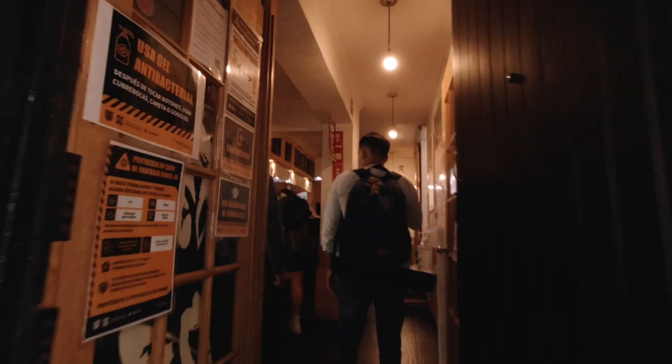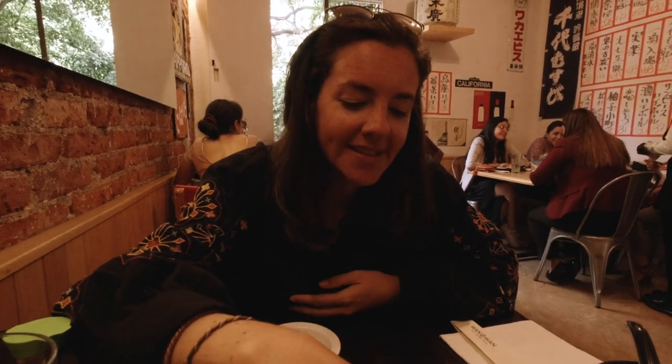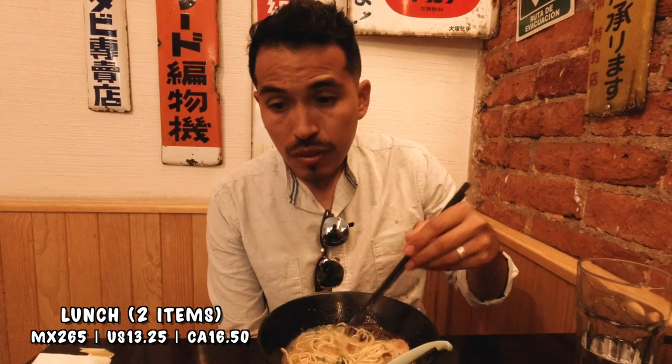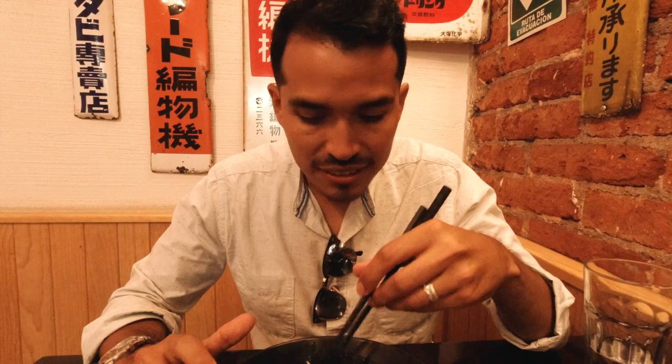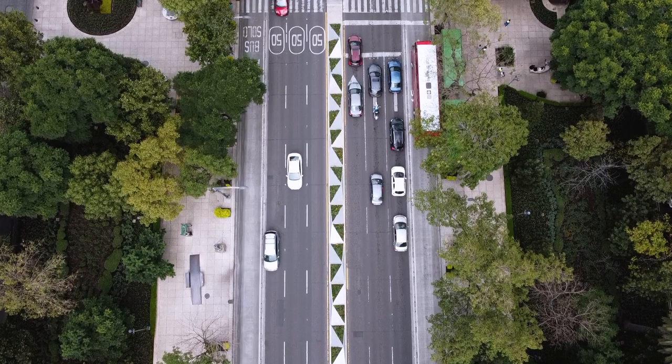We've come to Juan Juan, which is a Japanese restaurant we're super excited about. We decided to go with at least one sushi roll — we got spicy tuna and it looks really good. I've never actually mastered the art of using chopsticks. It's super fresh, very nice. As for whether we'd order it again — the sushi, yes. This area of Juárez was actually one of the wealthiest areas back in the 1900s, when wealthy people were moving here to be close to the Chapultepec Forest.